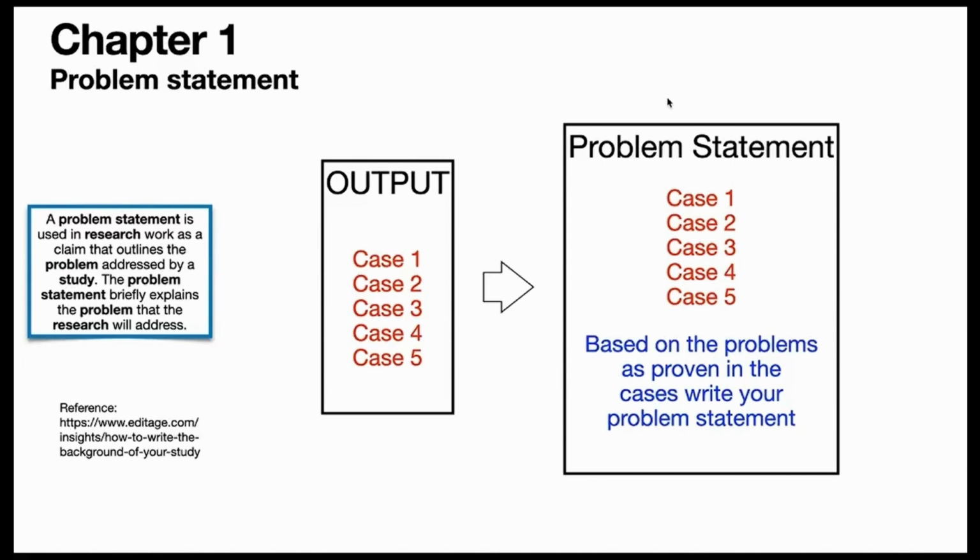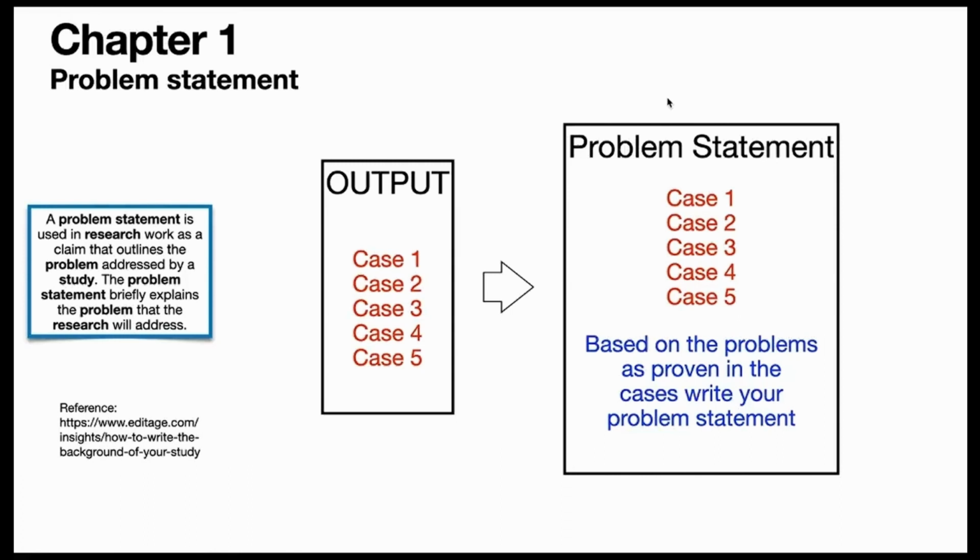Let's say based on the output, case 1 to case 5, you find 5 cases, for example. Based on the problem as proven in the cases, write your problem statement. The problem statement will be very short. For me, you can write the problem statement as long as 2 pages, not more than 2 pages.